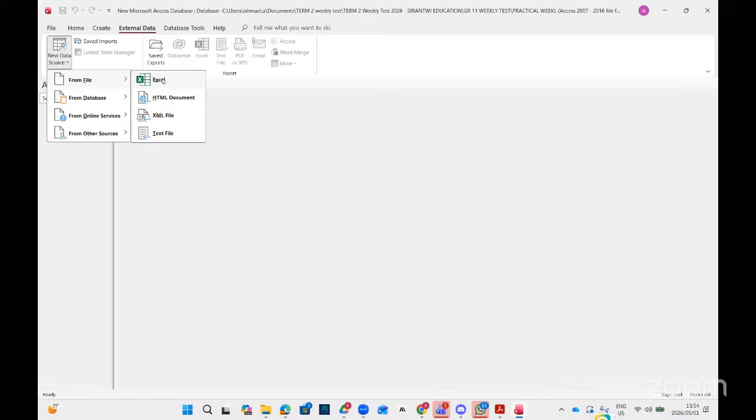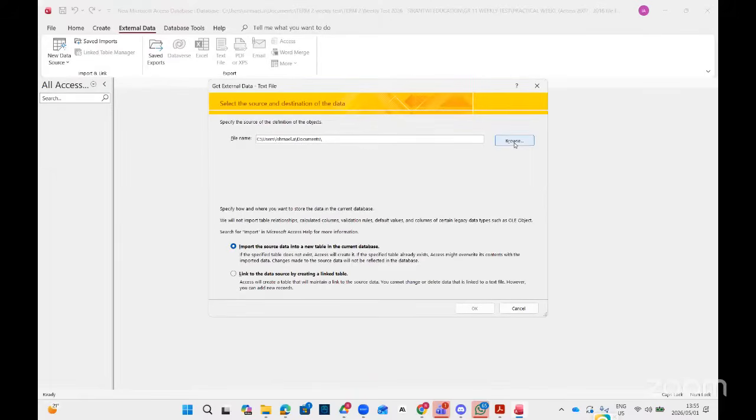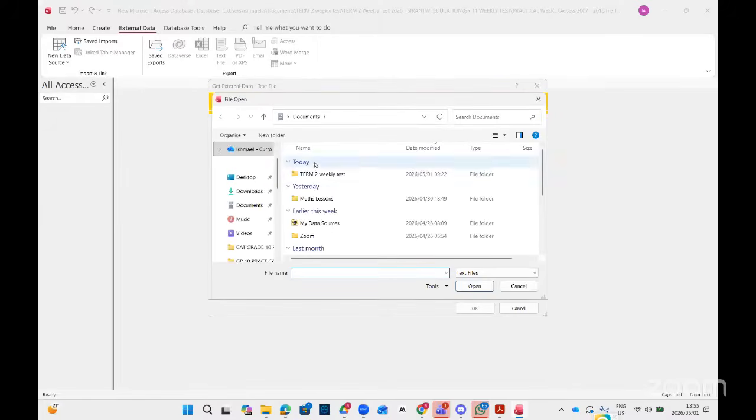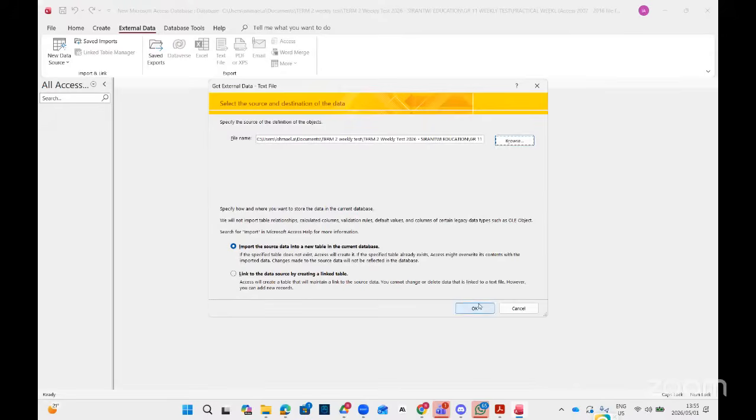Then we choose, it is not Excel, it is CSV. So we choose text file, and then we browse. So we are going to select it from our data set, which is 5 tourists. Then you click OK.